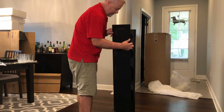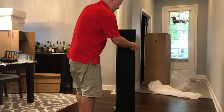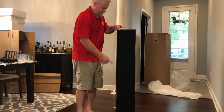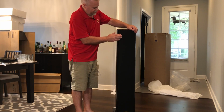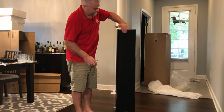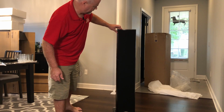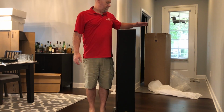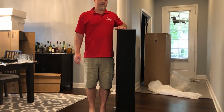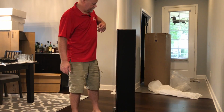So you just rest the grill on the logo down there and it goes into the right position. This has several sets of magnets up and down as opposed to just the 2 on the center. It's a nice, very soft, silky material on the outside. Love the way that looks. That is beautiful. So boom, you can see how tall it is, about 5.5 feet tall or so, plus whatever you want to put under it.